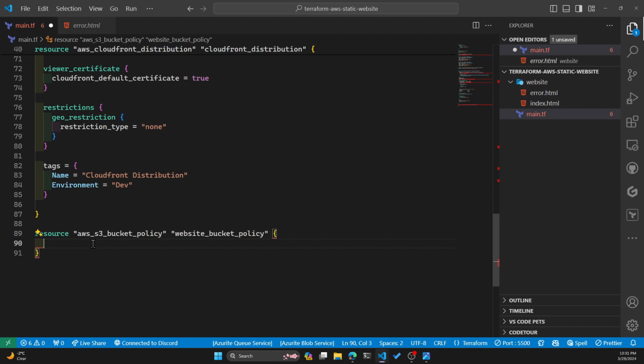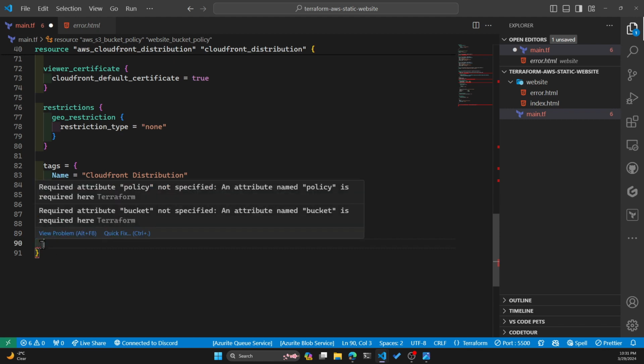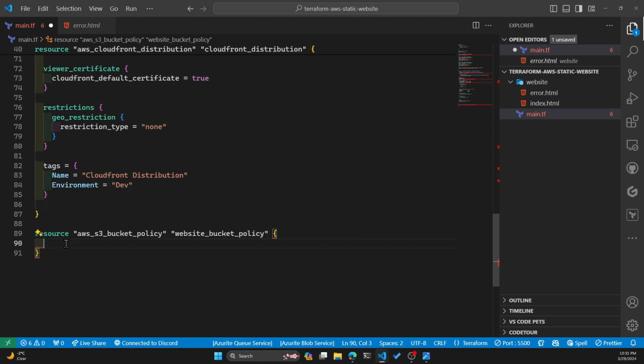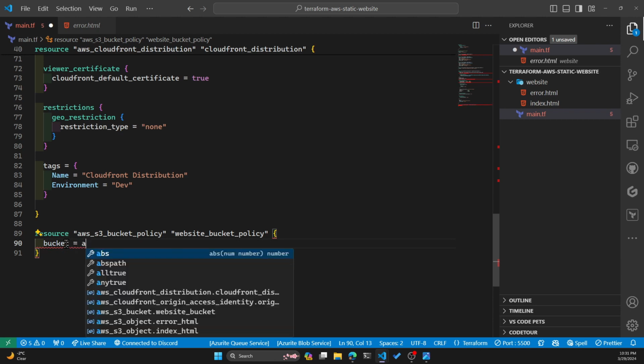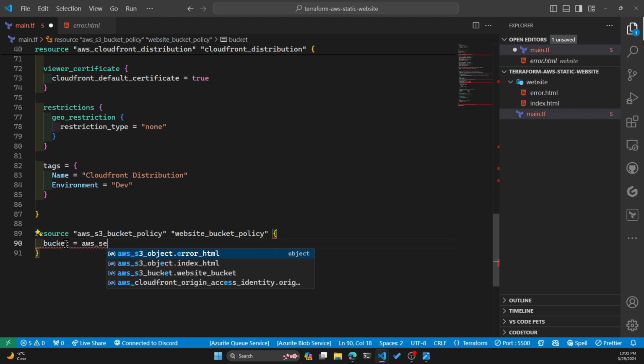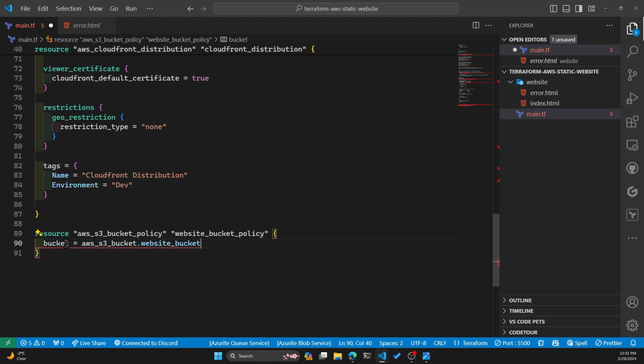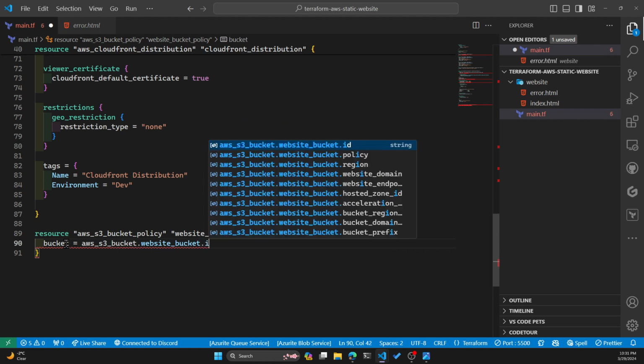Again, if you hover over it, you'll see that you need bucket and a policy. For bucket, you already know that it's aws_s3_bucket.website_bucket.id.